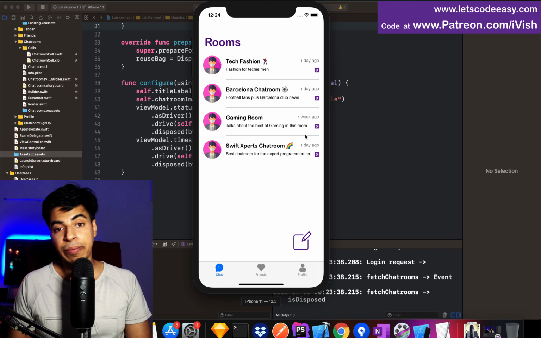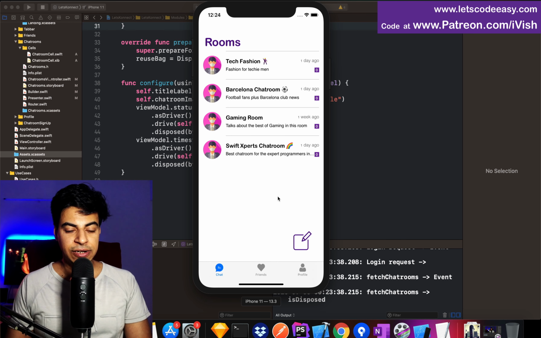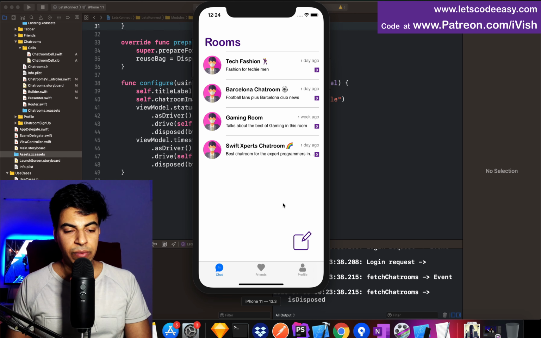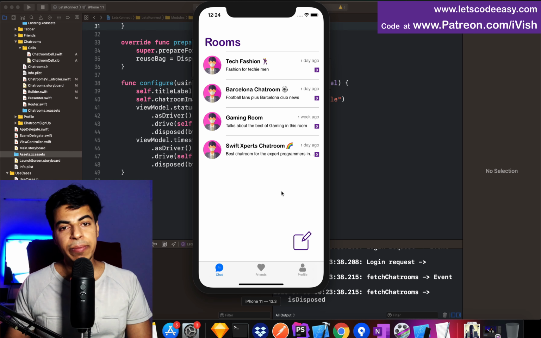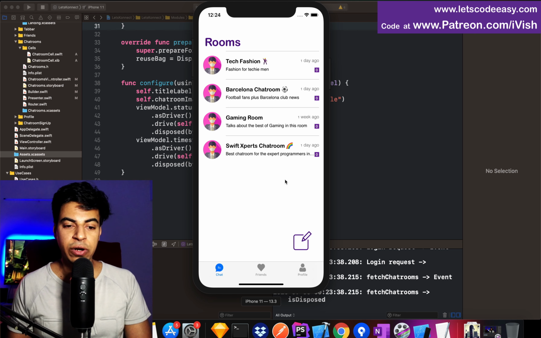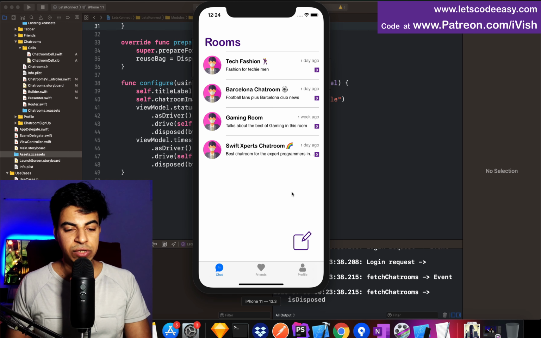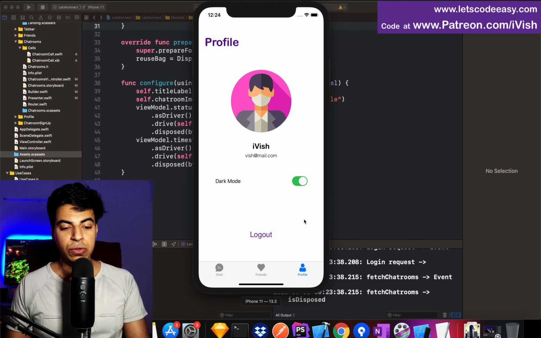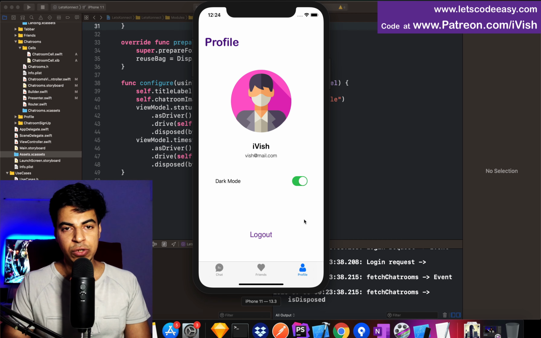But right now these are my chat rooms, and we are now going to implement this logout because that is needed right now, because every time I'm logging in, every time I'm having to log in right now instead of staying in the rooms, because I'm already an authorized user. I'm not using that authorized feature right now. So that's what we are going to do right now. Authorized, stay in this rooms, and then on logout we are going to the login screen. Those two plus retry logic is pending. Those two are, I think 2 more episodes are pending.